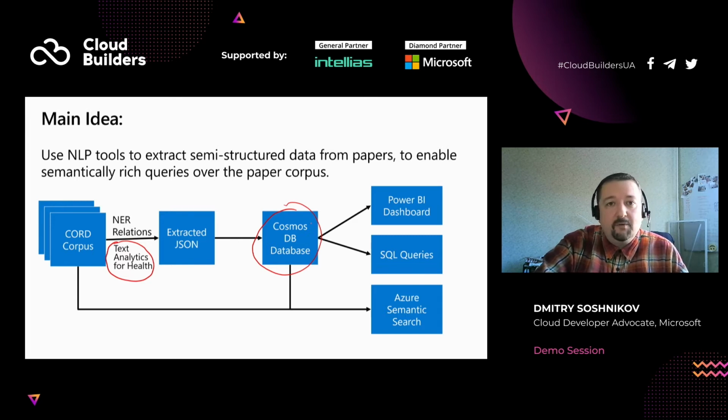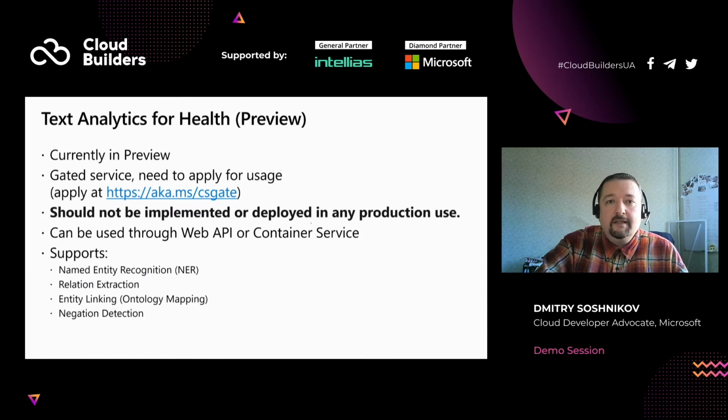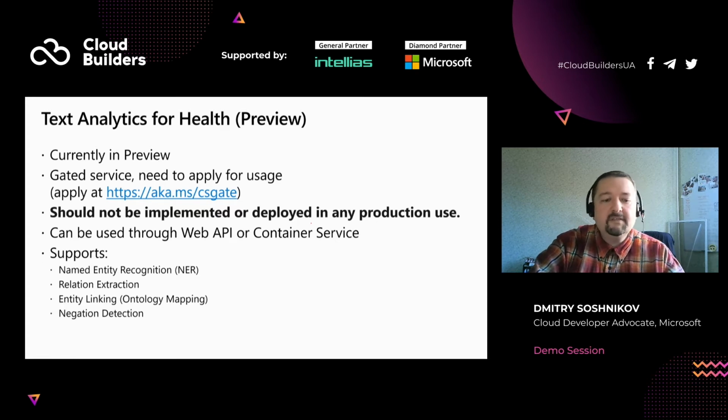And let's start exploring those steps one by one. So first of all, let me tell you a little bit about Text Analytics for Health. It is currently in preview. It's a very young service. You can imagine it came around due to the high demand created by the large amount of medical information available. This service is currently gated, meaning that to get access to it, you need to apply and explain your business case.